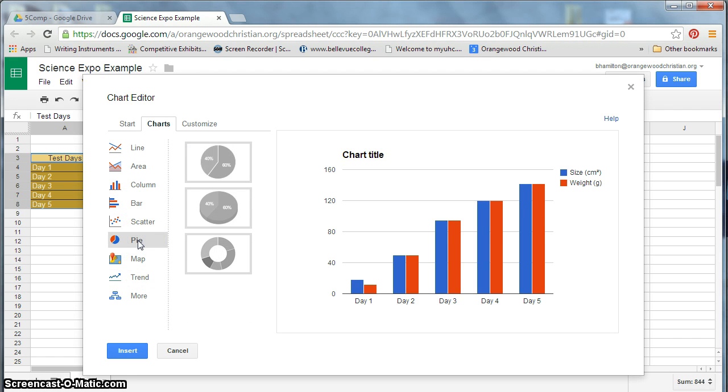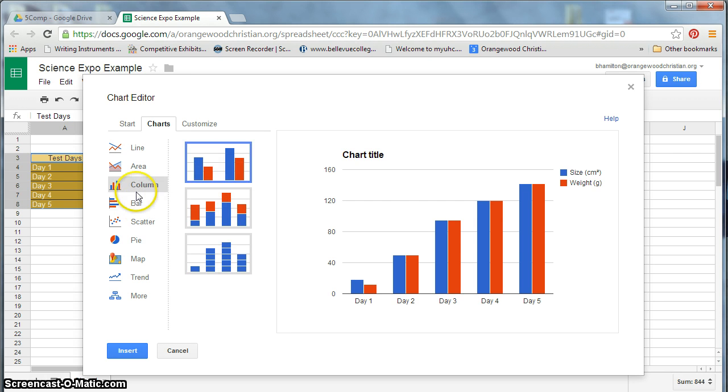A quick warning about using pie charts. It is great if you have one measurable result and you want to see a chart according to that one measurable result. It's not so great if you're trying to put more than one measurable result onto one chart. Okay, so please keep that in mind. Pies have a specific purpose. The rest are pretty good to use.